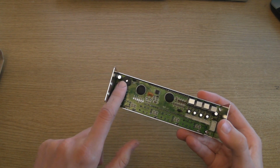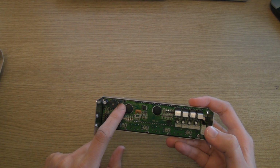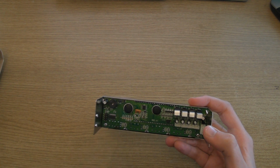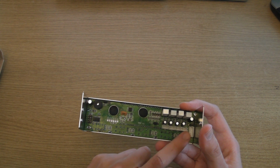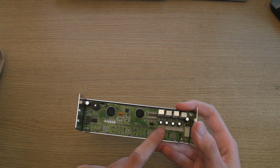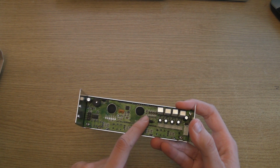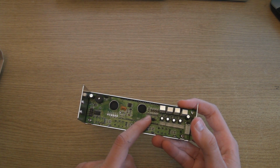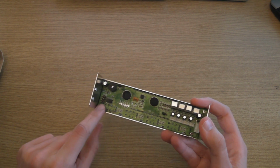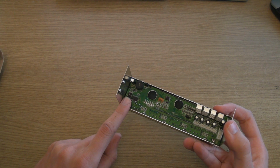Right, let's go into the technical side of things. As you can see, there is a beep speaker. As you can see, there is a jumper on-off switch for the beep speaker. Here you can see the power connection, and here you are able to see the connector for the fan cable. For here, you can see the jumper switch for Celsius and Fahrenheit display, and for here, you can see the connector for the temperature sensor cable.